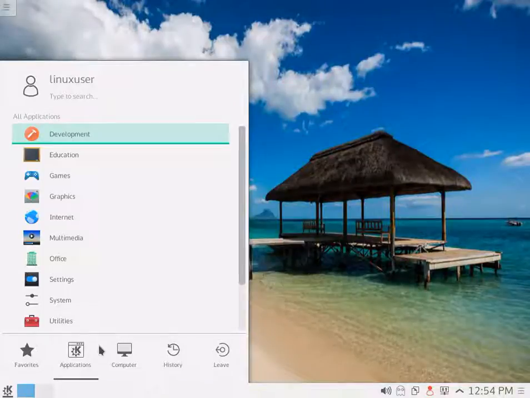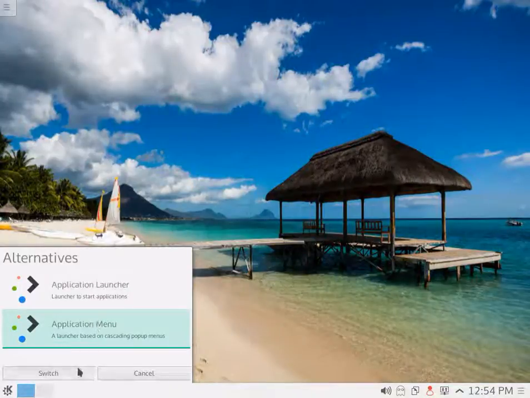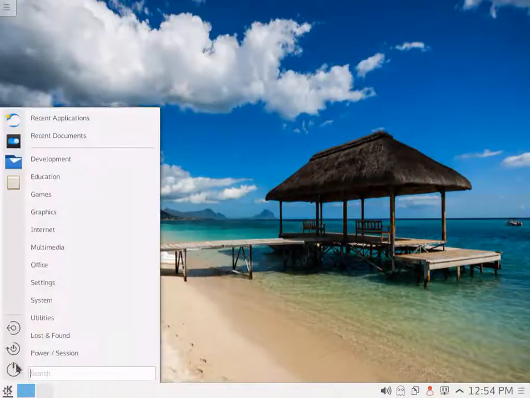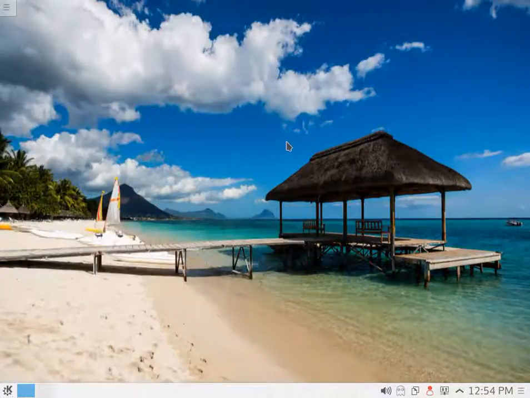See what I'm saying about you having the option to make things look the way you like it? Well, definitely you do in KaOS. If you like this kind of menu, you could stick with it. If you don't, you can go back, alternatives, switch again, and now we are back to the Windows 7 style menu that we had before.